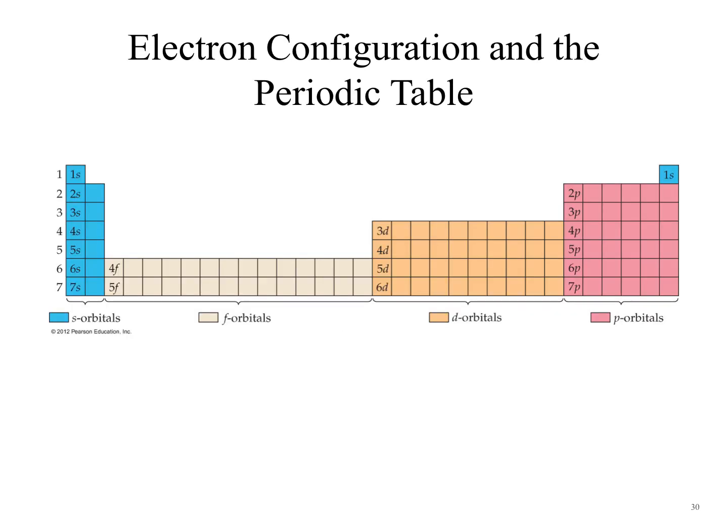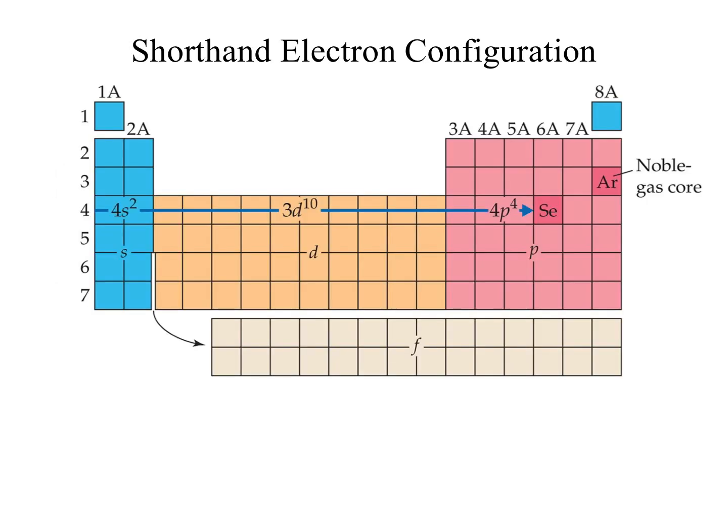Another way to do this is using the periodic table. So you see here, this is our 1s, and then we have 2s, and then 2p, and then 3s, and then 3p, 4s, 3d, 4p, 5s, 4d, 5p, 6s, 4f, and 5f. These are our lanthanides and our actinides. We've just put them where they're supposed to go in the periodic table. And so this is a really nice way to organize and use the periodic table to help you do these electron configurations. So let's do an example.